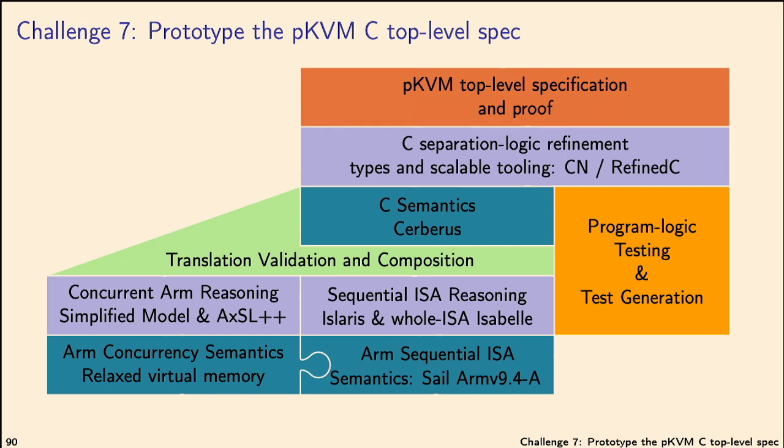It's about Intel. Oh, yes. How much of this would apply to other architectures? So I think a lot of the tooling would apply. There is now a chunk of x86 Sail model that covers some system stuff which the ACL2 people developed, which we've imported into Sail, for example. The concurrency model is quite different. No one has looked at the relaxed virtual memory of Intel. I have no idea what that's like. This stuff would be kind of similar. For RISC-V, it would probably be pretty similar. A lot of this is common.